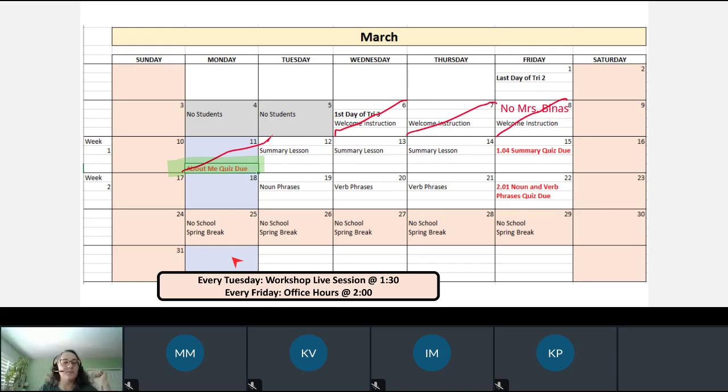So okay, let's get started with how to write a summary. This quiz, just like all of my quizzes, will take us the whole week. Okay? So you don't have to finish it today. You don't have to finish it tomorrow. You don't have to finish it Thursday. It will take us all week. So however far we get today is fine. It is what it is.